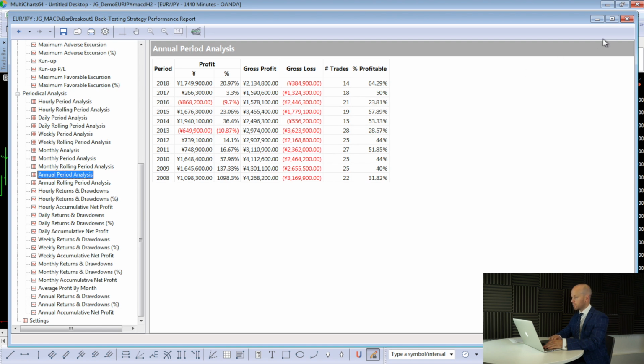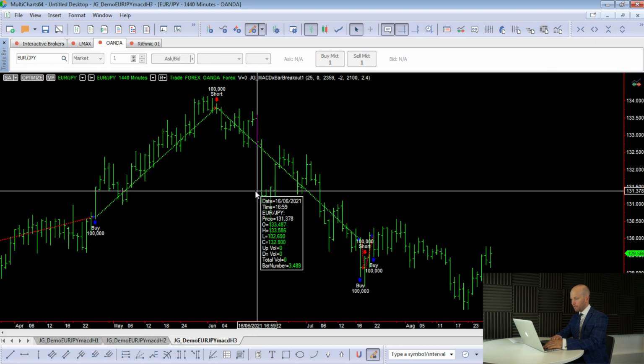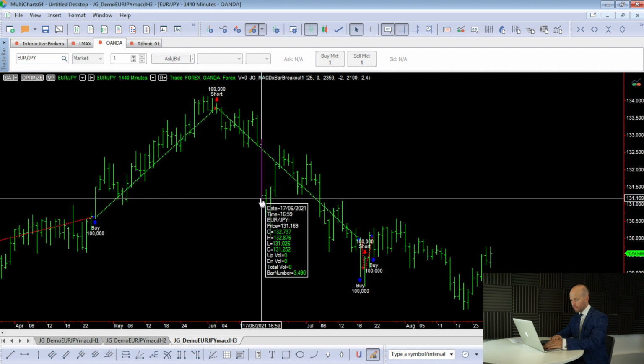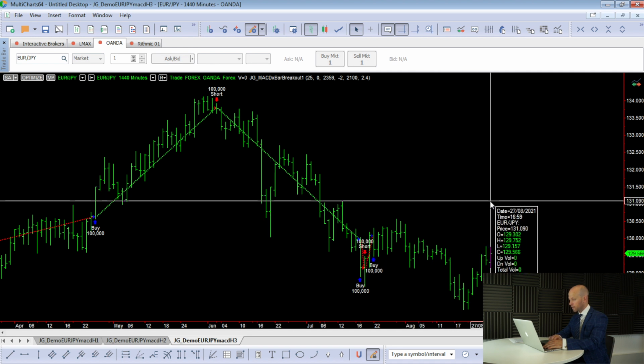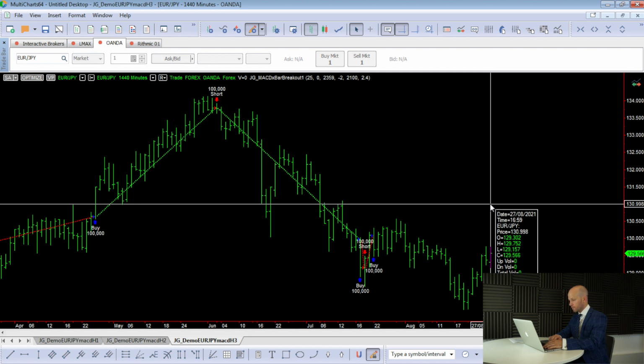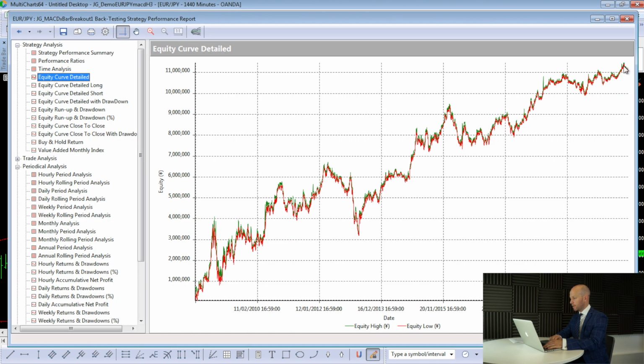And the last thing I want to do is just look at that out of sample data. So in the next workspace, I've included the extra data, so 2019, 2020, and 2021 up until the end of August. So hopefully we're going to be making new highs in the equity. And we can see, yes, we are making new highs.